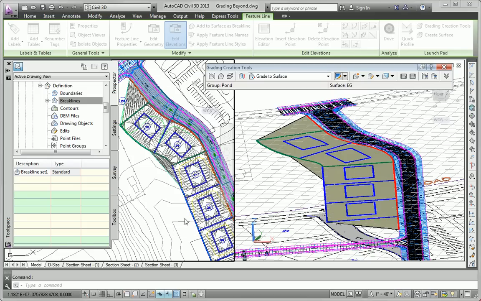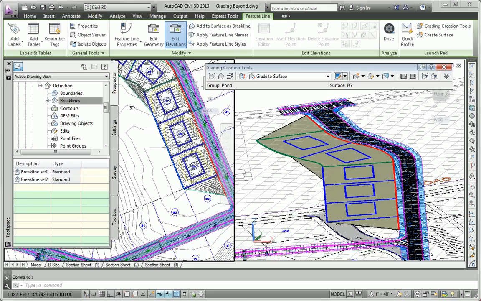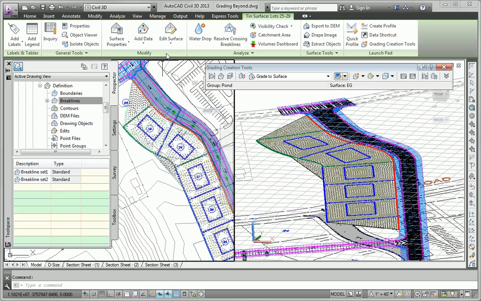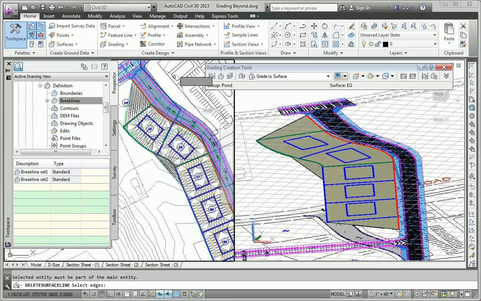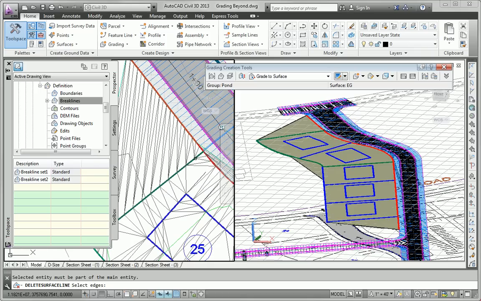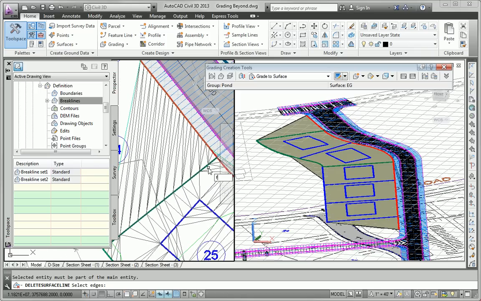And now I'm going to get a little better definition along the front of the surface, but I'm also going to get some extra surface lines. So no problem. I'm just going to use some of my editing tools, my delete line, to get rid of that. And I'm going to use a little trick I learned called a fence. I'll type F for fence, and it lets me get a bunch of these quickly.